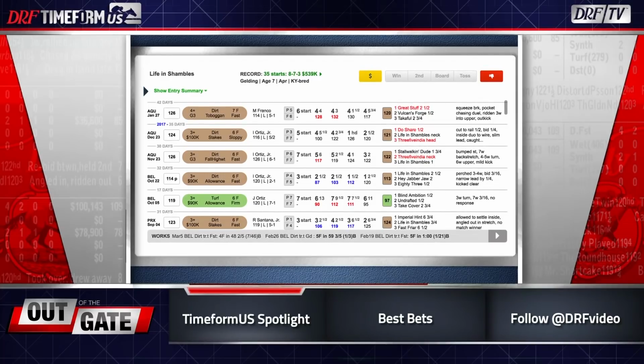Looking back to his last 3 races, he's run Timeform US speed figures of 120 or above in all of those races. Few horses in this field have been quite that consistent. In that race 4 back, you see in the race rating box, there's a little P next to the race rating of 114. That indicates that the pace of that race was extremely slow and might have negatively affected the speed figure of that race. So overall, he's running speed figures that are very consistent. And I just think he's a horse you don't want to leave off your tickets at a pretty generous price.